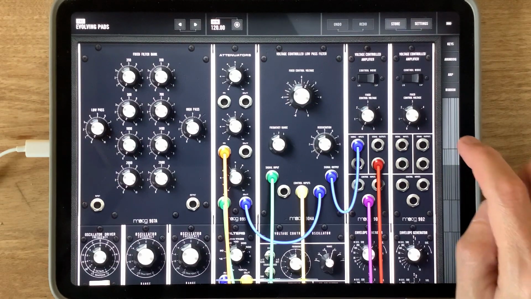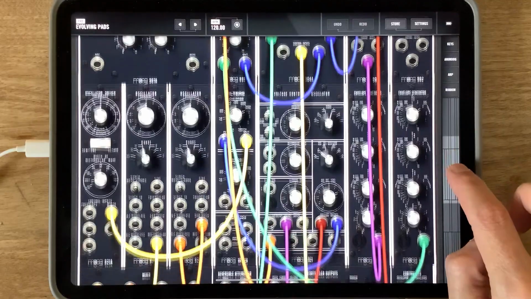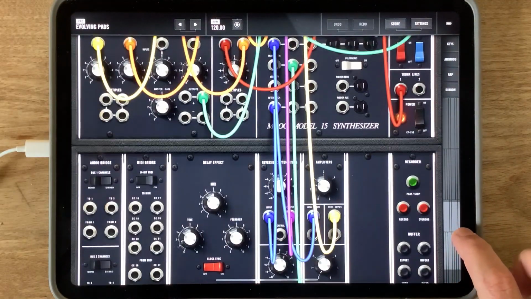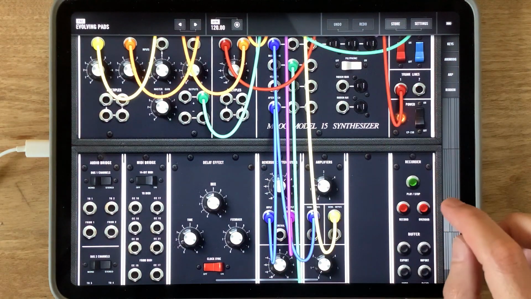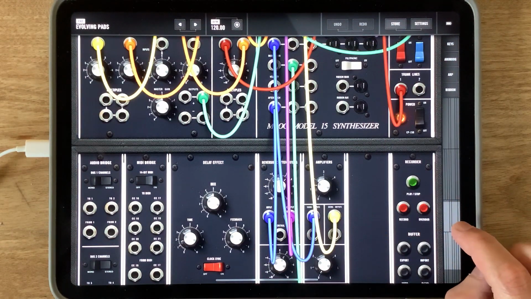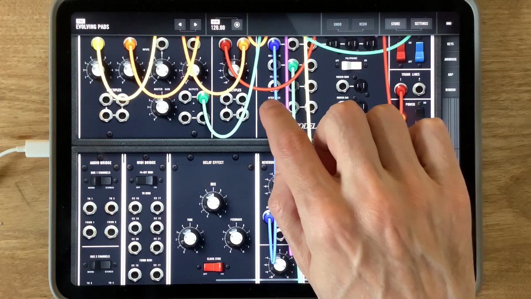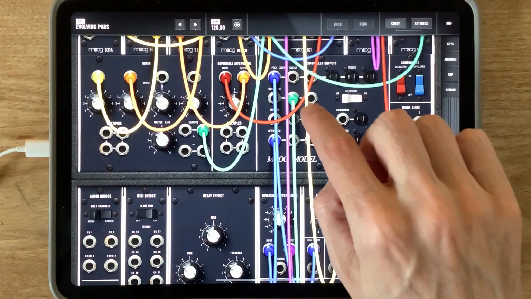The beast. Where would that? It's down here somewhere, isn't it? There we go. So I don't know if you can see, given that this isn't a screen recording, we're doing a camera on the iPad. But you can maybe just about make out behind that cable the aftertouch has been routed out from somewhere or other.